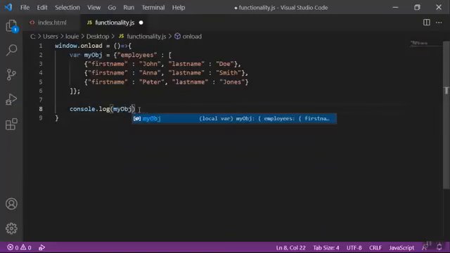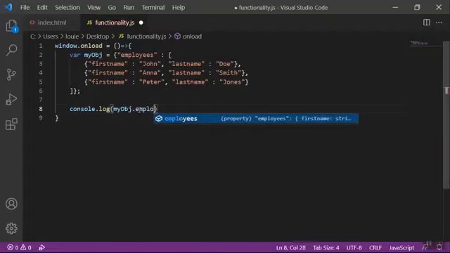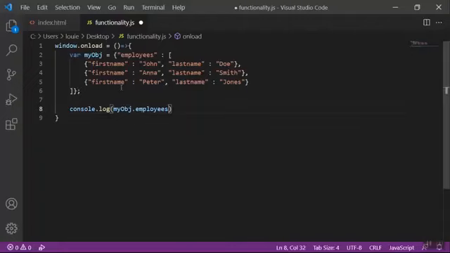Okay, and then inside the myObj is the employees. So remember that this is a combination of JSON, and inside the JSON is an array, and inside an array is another JSON objects. Okay, so JSON from the outside, so it has an employees name. So let us try to access this myObj.employees. So what is the output of myObj and then employees? So let's see.